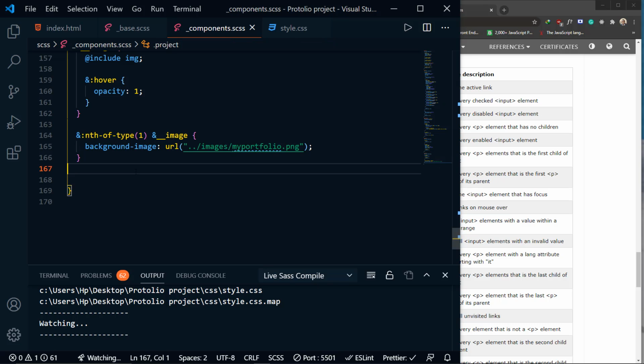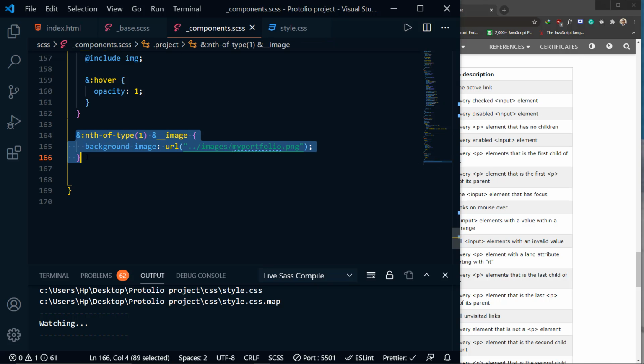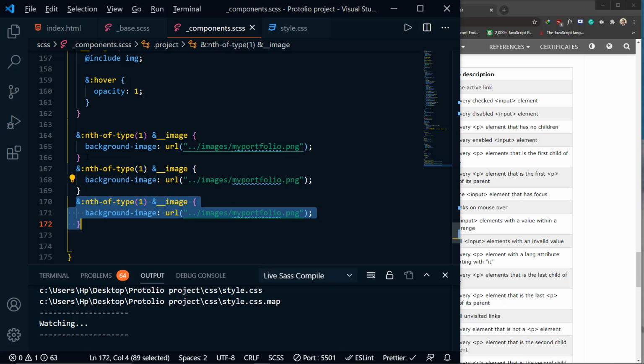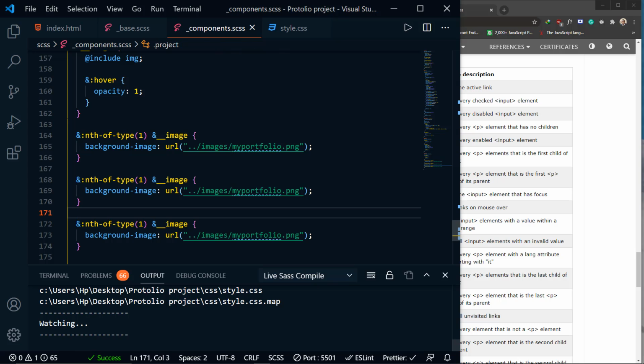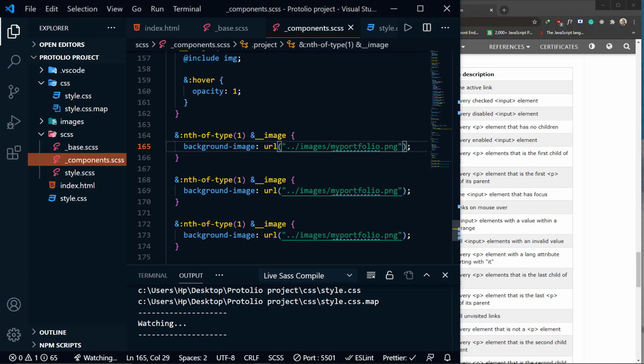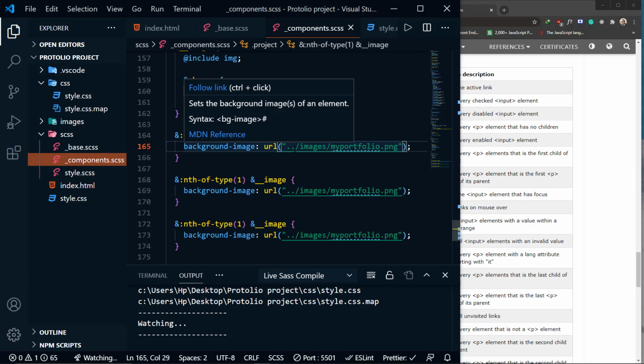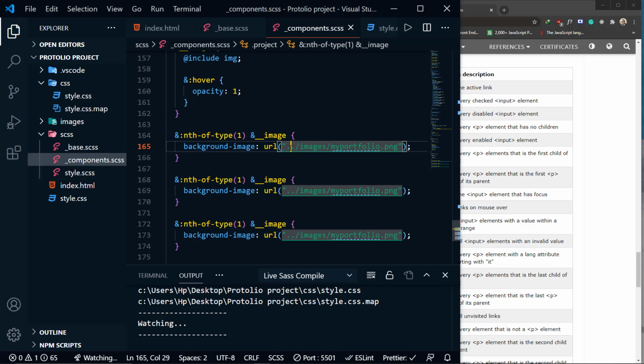Moving on, right? I'm just going to duplicate this 3 times or 2 times rather. Also, why am I using this dot? Right? I didn't explain that. So the first dot means the current directory.